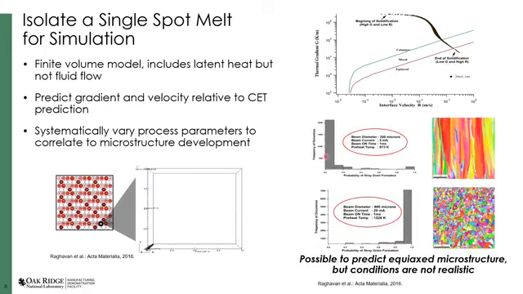If we take a look at running this model over a variation in process conditions, we can get a distribution of grains that's either fully columnar or fully equiaxed. And indeed, experimentally, we can see those types of differences as well. But it turns out that we can't achieve this type of equiaxed grain structure under realistic conditions. So in this particular case, to achieve this fully equiaxed structure, the preheat temperature of the system was at 1528 Kelvin, which is actually very close to the solidus temperature for Inconel 718. So the model is giving us some insight into the process and the ways that things vary with different processing conditions. However, it's not predicting appropriate microstructures under realistic processing conditions.